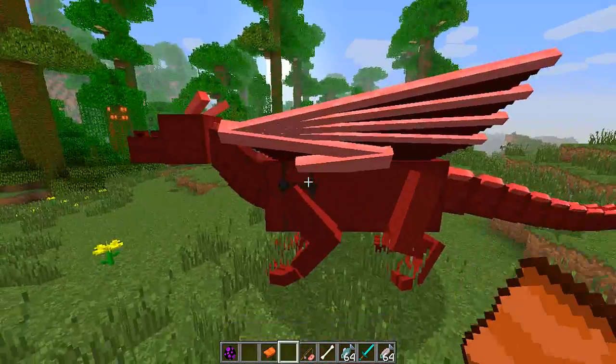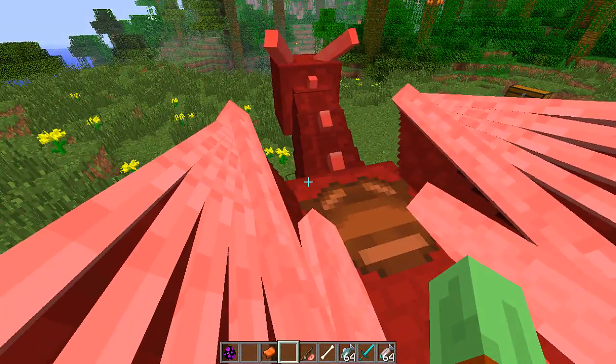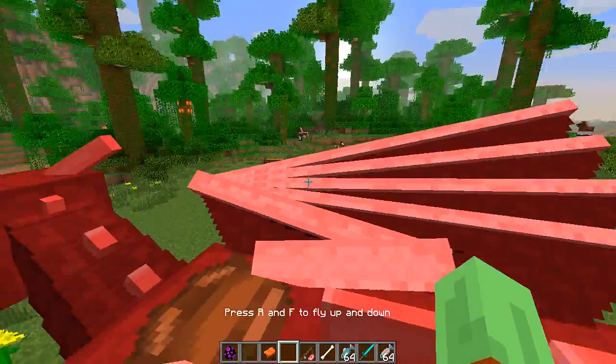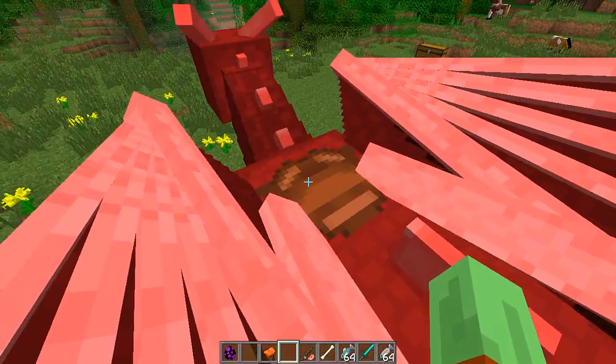Oh my freaking god! I've always freaking wanted to do this. So you just right-click on it, press left shift to dismount like any other horse mob or anything, and hey horse, over there, you freaking suck! I'm on a freaking dragon.